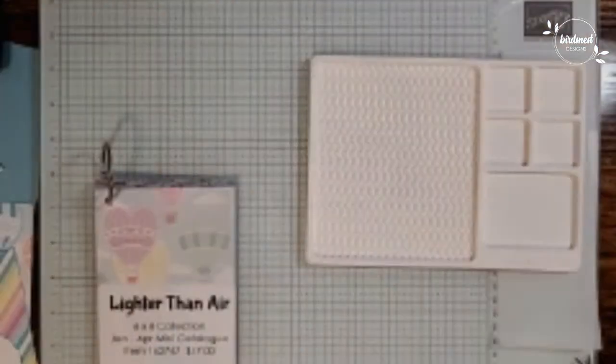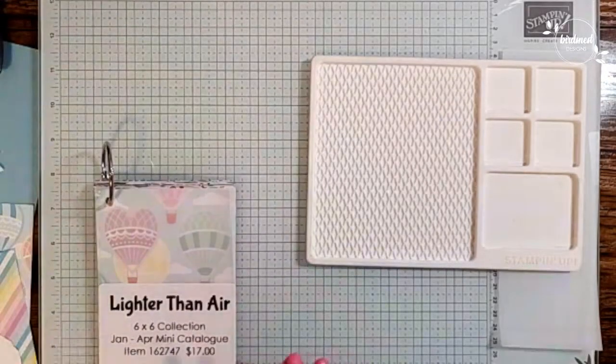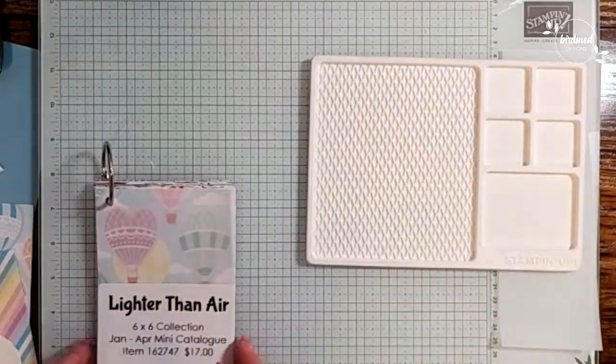I don't have a lot to chit-chat about today, so we're going to flip the camera down and get to making something fun and bright today. All right, I hope that's a little bit less blurry on your end. As I said, we're trying out a new setup here today in my studio. I'm quite excited about it, actually, so I hope it's going to work out really well.